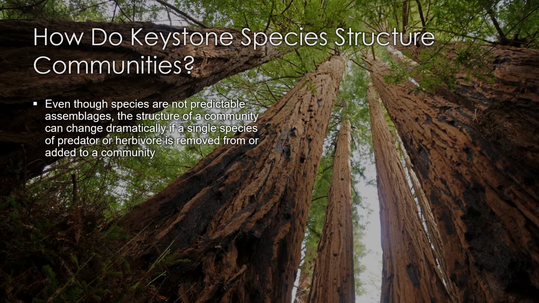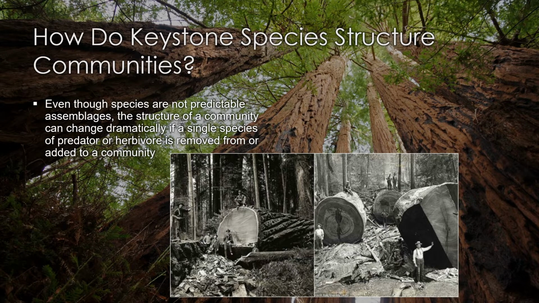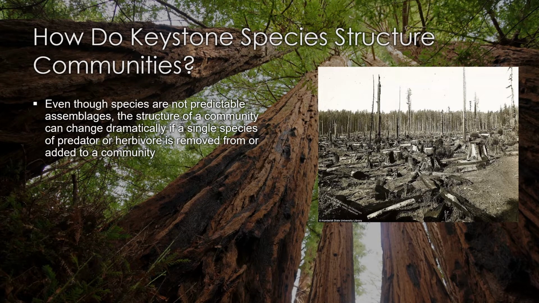The presence of a particular plant can have a huge effect on community structure, such as the presence of redwood trees in a redwood forest. Removal of these structural species by harvesting, disease, competition with an invasive species, or climate change, or other factors can cause dramatic changes to community structure.